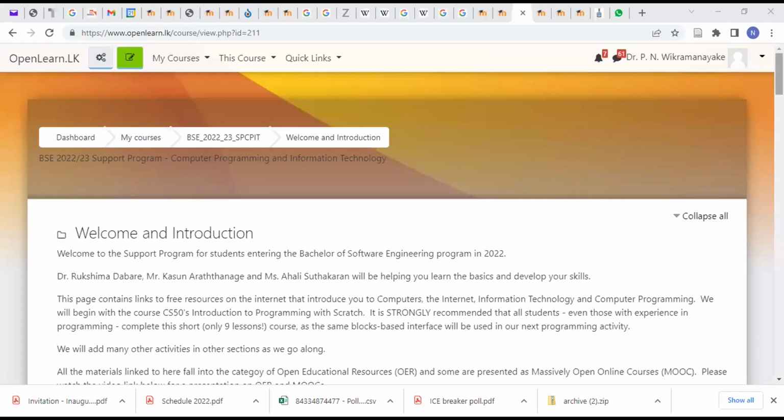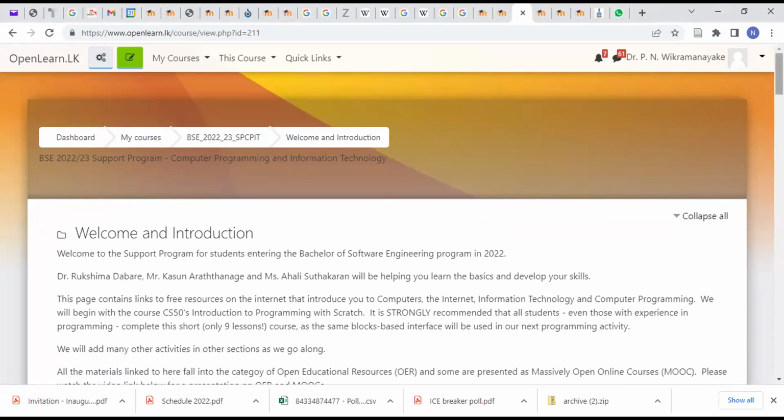Is there anybody here who has not accessed the LMS? I should have put a poll about that. I will show it again. If you can see my screen now, there is a page called Computer Programming and Information Technology support page in your learning management system.